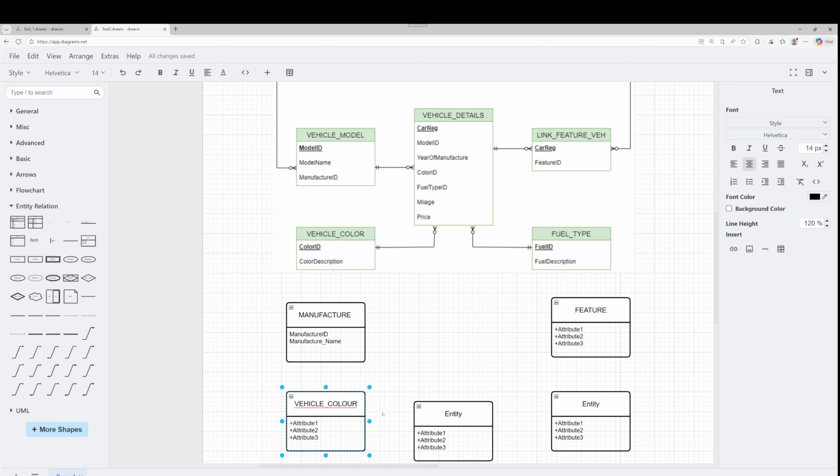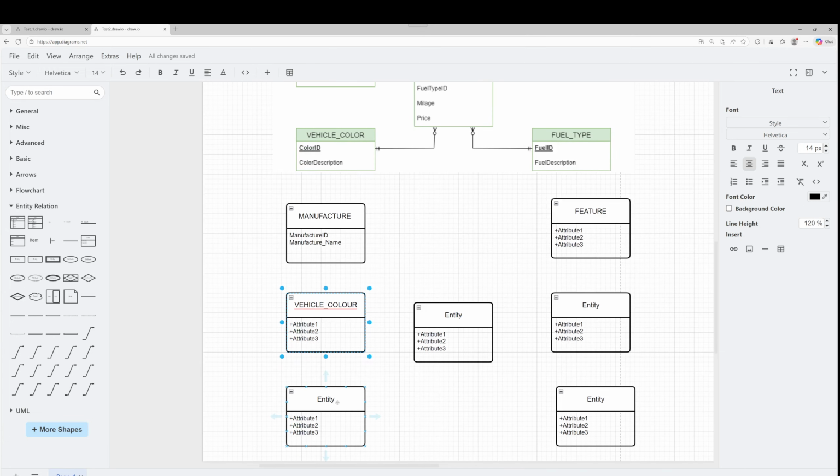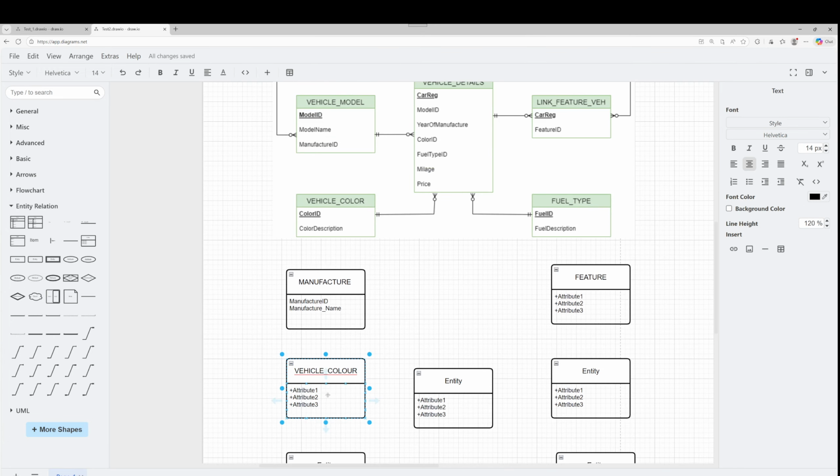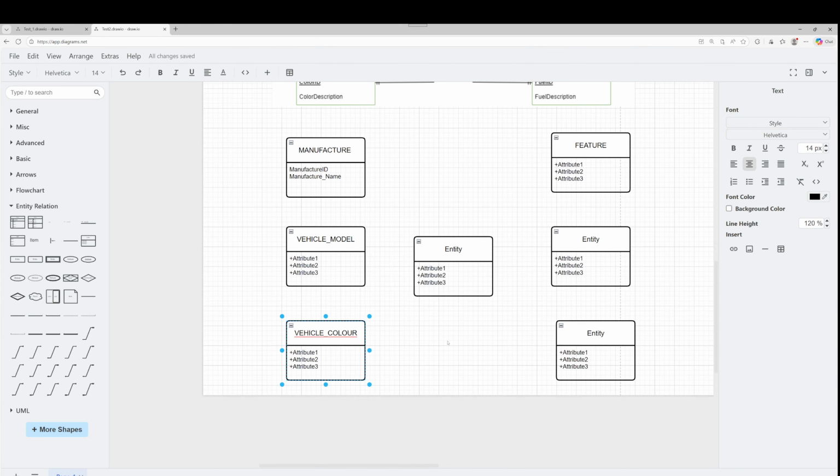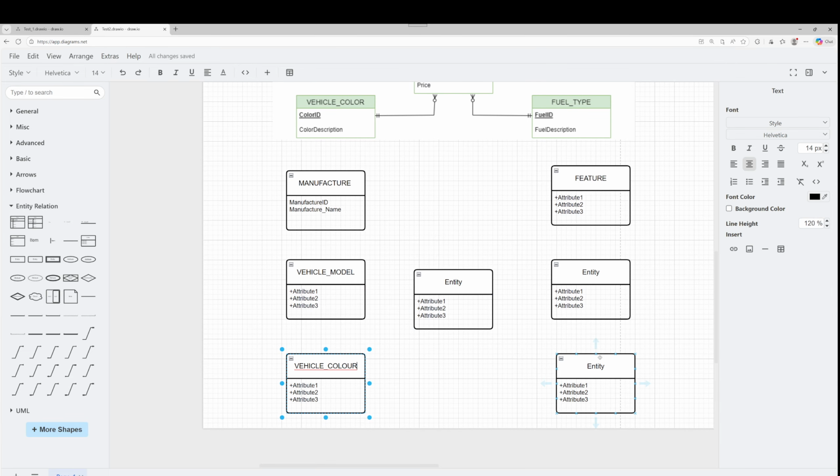Just type it in English, and then you will have vehicle model, then vehicle color, fuel type.